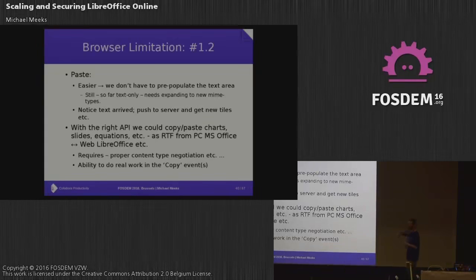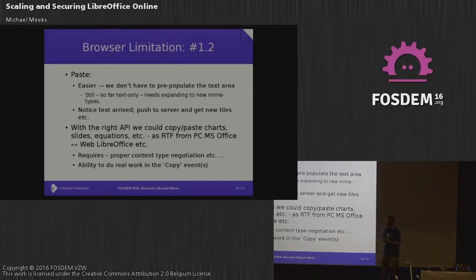But the slightly sad thing here is that with the right API, we could copy and paste just very richly. It's my dream to have the Microsoft Office on one side and the text selected in it and paste it into the browser, and it just works and it looks beautiful and it retains all of the content. And we're working hard on the filter piece but we need the API surface to do a good job.